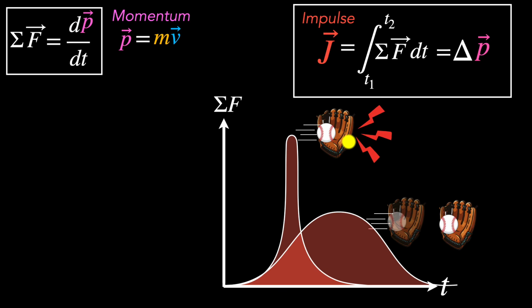That's the reason it hurts more. I mean, let's appreciate that we're actually dealing with very complicated real-world scenarios where forces are changing with time, and yet we can now get some intuition behind what's going on. That is pretty awesome. That's why I absolutely love the impulse momentum theorem.